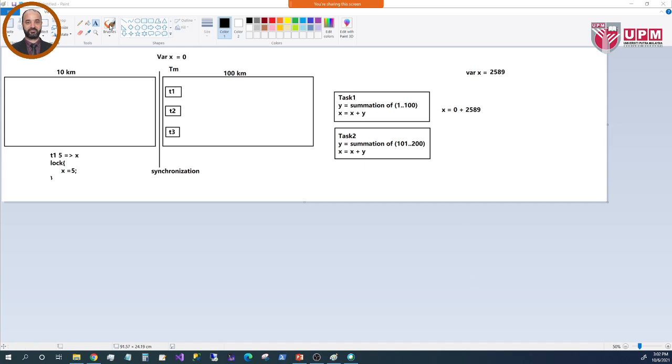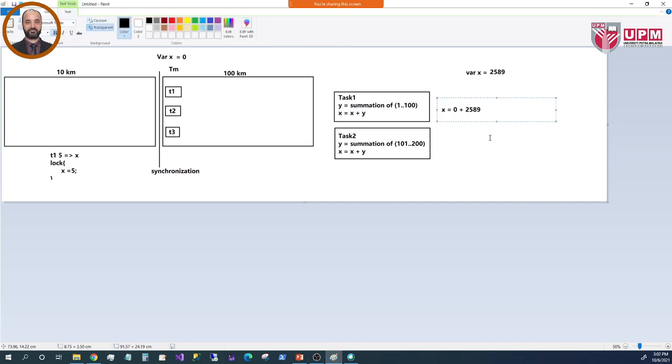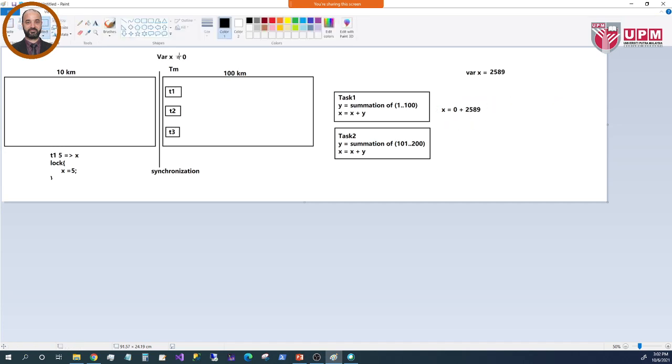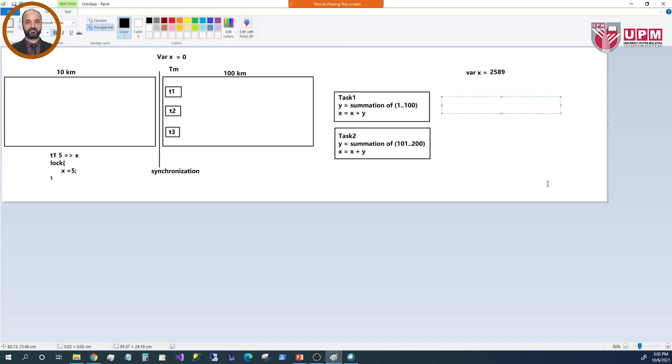So suppose, for example, I will give you a certain example in a different way using the same scenario here. Suppose that task number 1 wants to make x equal to 0, 0, 1, 0, 1, 1, 0, like that.